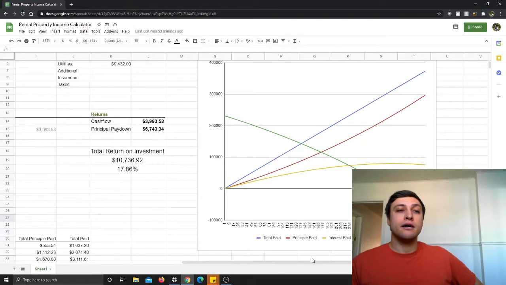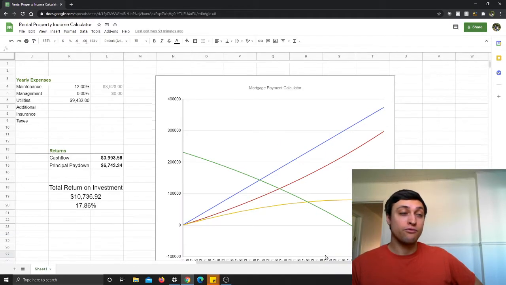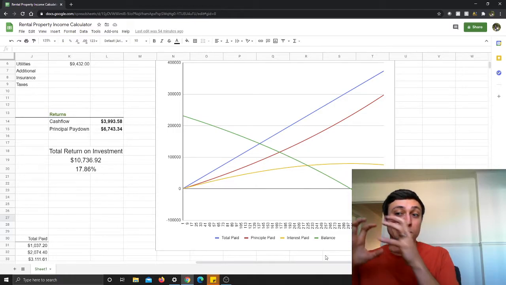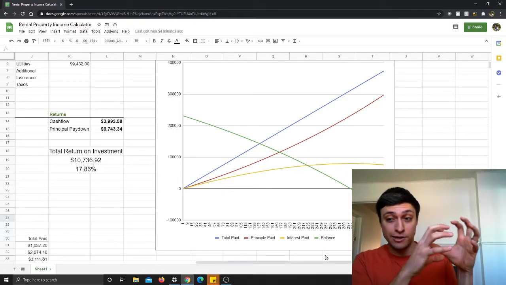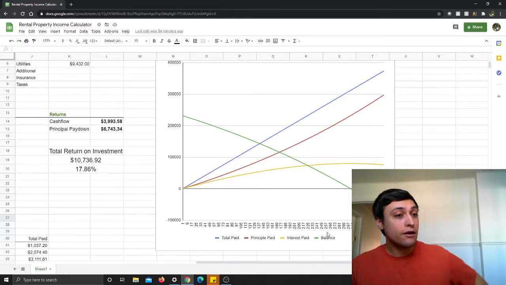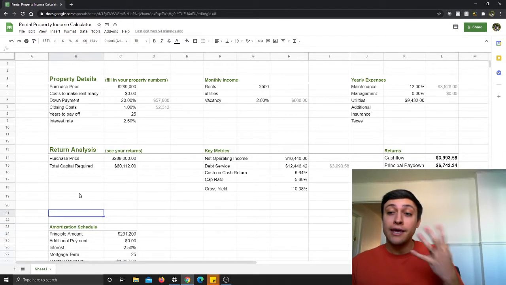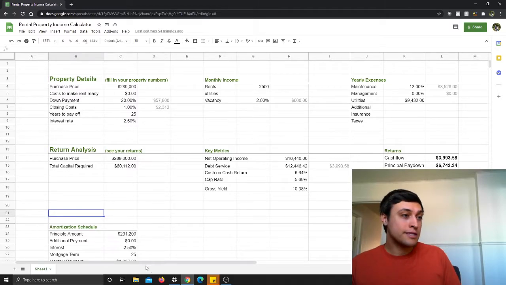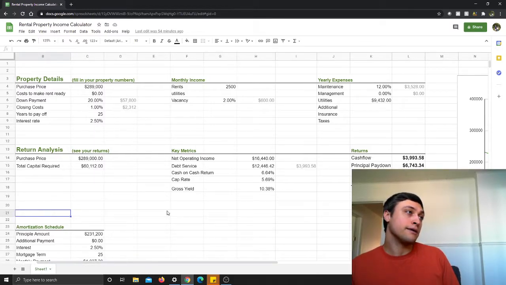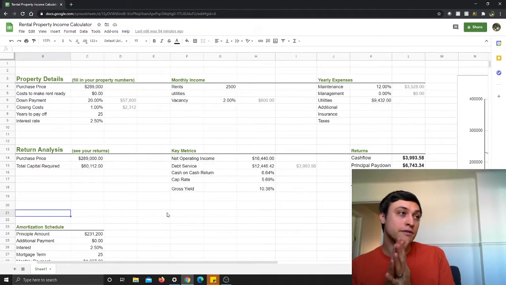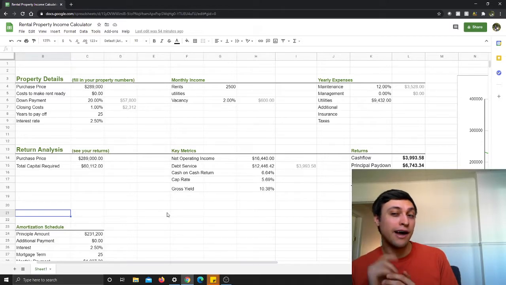So anyways, that is pretty much it, and that's a wrap for how to figure out how much of your monthly payment is going to interest and how much is going to principal. So again, hopefully that helps break it down to make it plain and simple. If not, go ahead, shoot me a message. I'll send you my rental property calculator in Google Sheets, so you can play around with your own numbers if you want to do a 30-year instead of a 25 if you're in America.